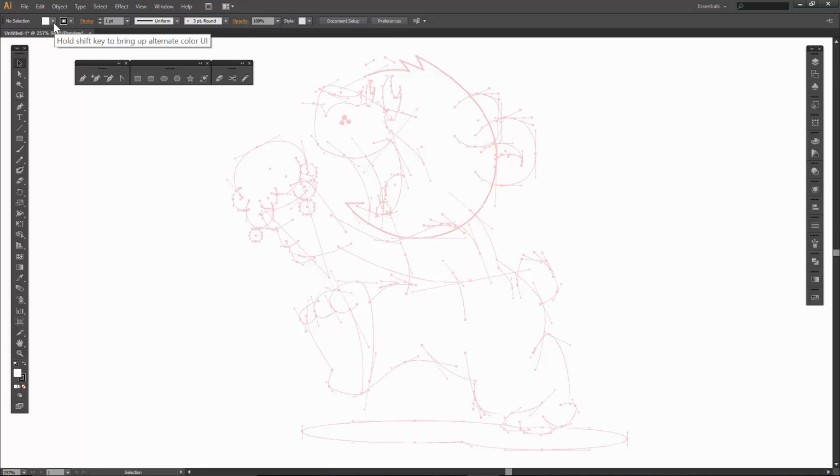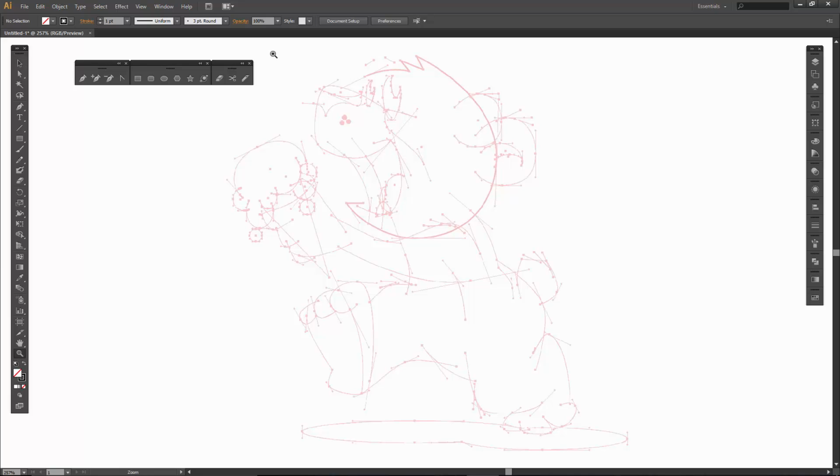Let's set our fill to none. The reason for that is, if you've ever tried to do it with a fill, you're just going to figure out that it covers up your anchor point guides pretty quick. So that is why we do not do a fill for right now. Okay, I say we can get going.